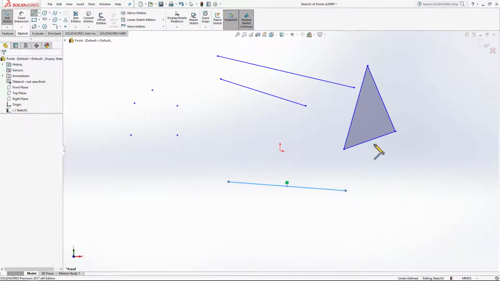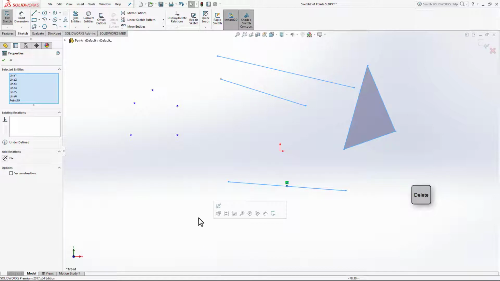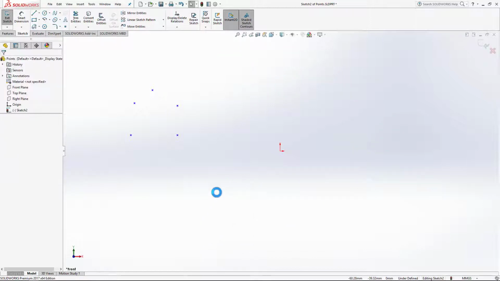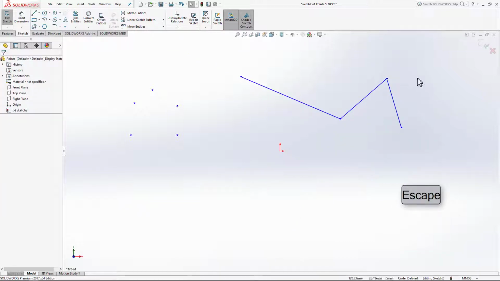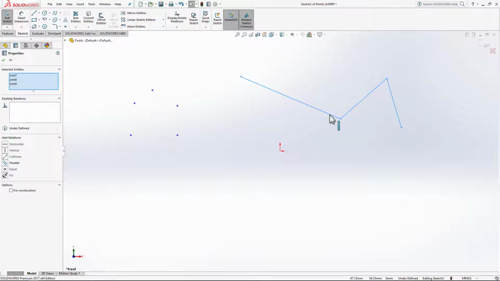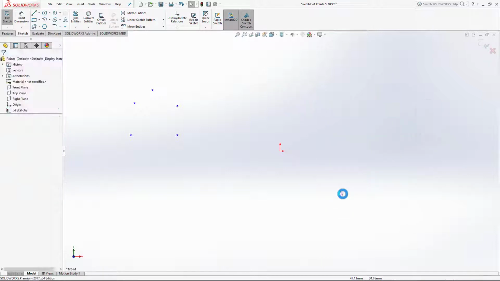You can use box selection and the delete button to delete a few components together. If you're still in line command, SOLIDWORKS keeps drawing lines wherever you click. Press the escape button on your keyboard to exit the command. In the next video, we will connect these points together with lines, and I will talk about relations between sketches.